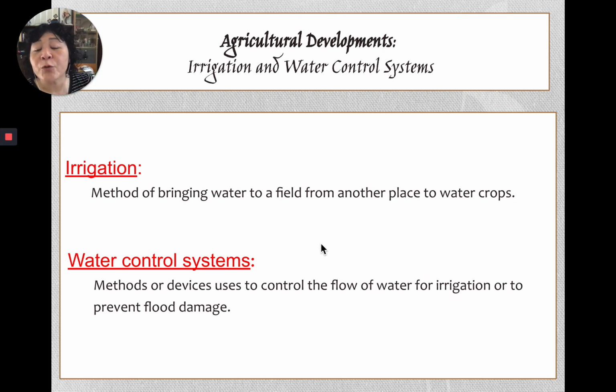Water control systems are methods or devices used to control the flow of water for irrigation or to prevent flood damage. So water control systems are kind of twofold. You can use the water control to help you do irrigation, but it's also to prevent damage from floods. So that would be like the building of walls and things like that. Okay.